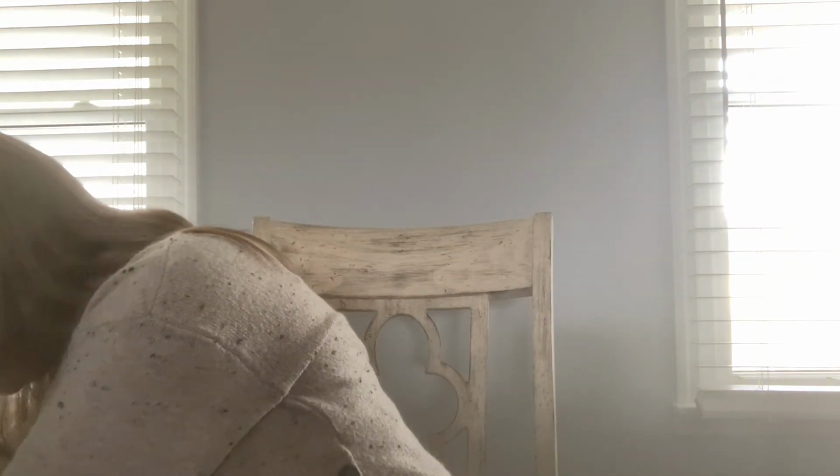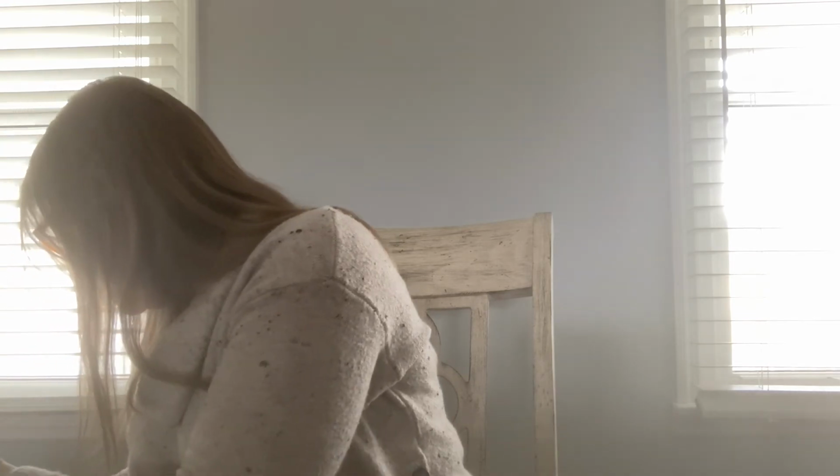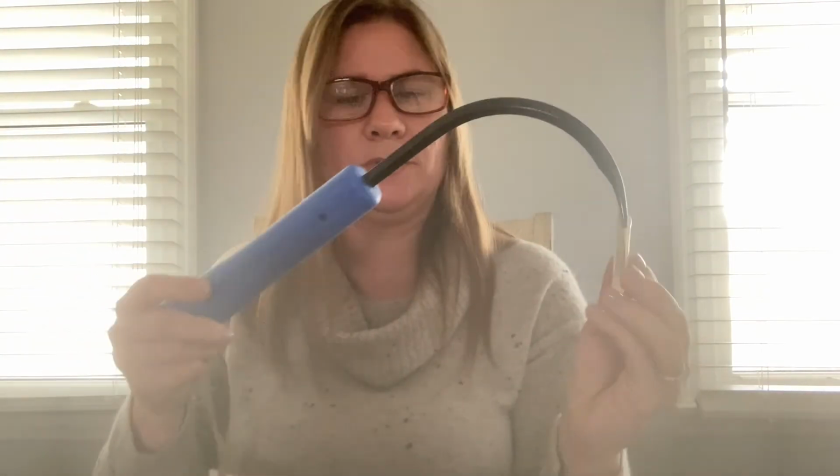So, all right, last one is Baker Creek. This is in such a big box, not because I have hundreds of seeds in here, although there are quite a few, but because I got a tool as well. So I got this Cobra head weeding tool. I do a lot of hand weeding, and a lot of the difficulty of it is the roots from the grasses. And this, you can shove it in, it's pretty sharp, and pull through them and break them up a little bit. I'm hoping this helps me because my fingers are always trying to go in and pull things out, and we'll see. Just trying it. It has great reviews, great reviews.